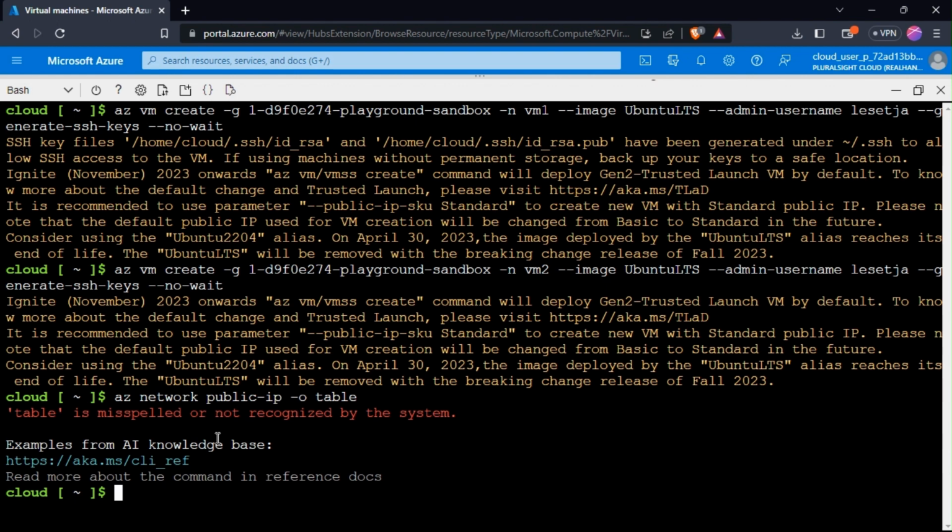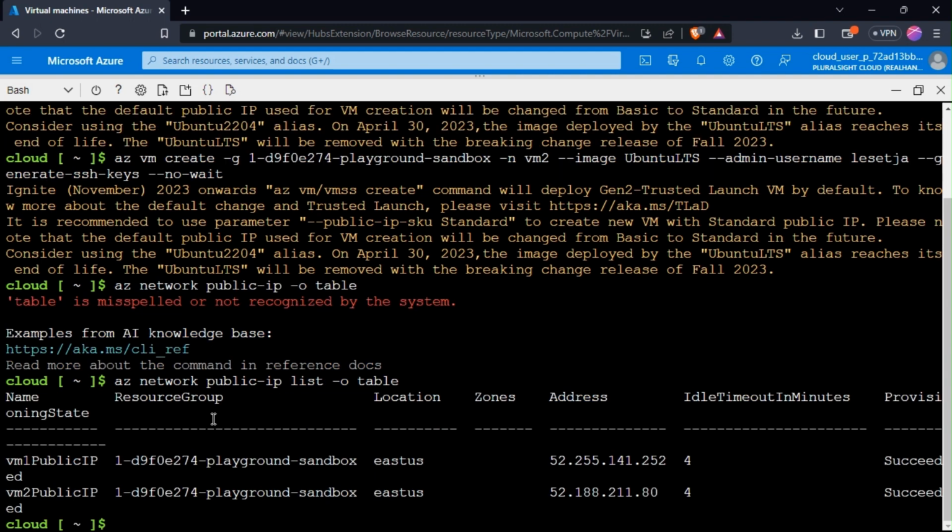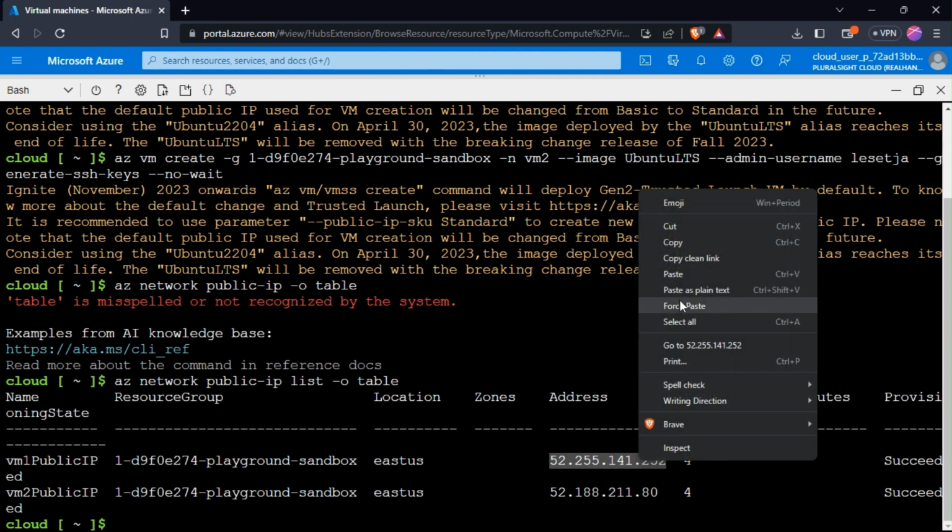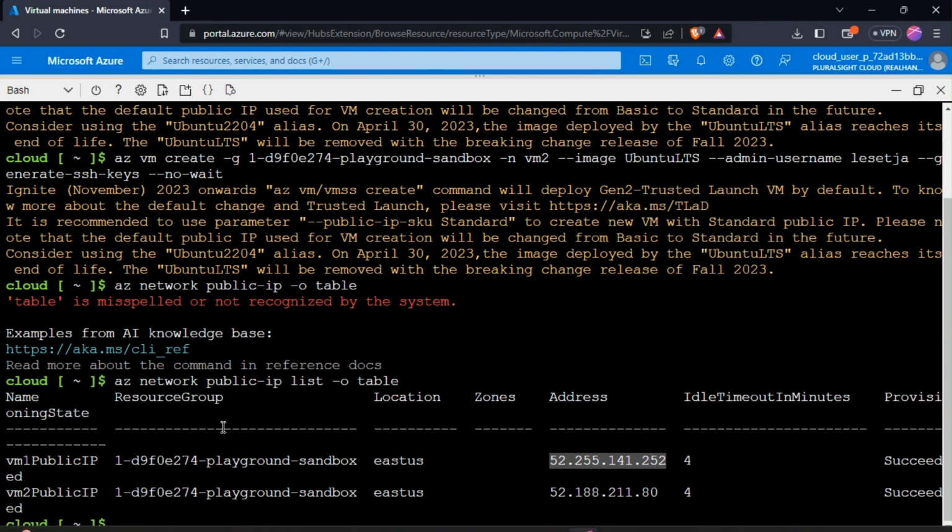Really? That's not how az network, az network is az network list. Here they are. I didn't specify list. I was confused myself for a moment.